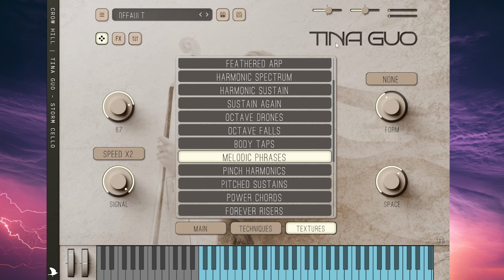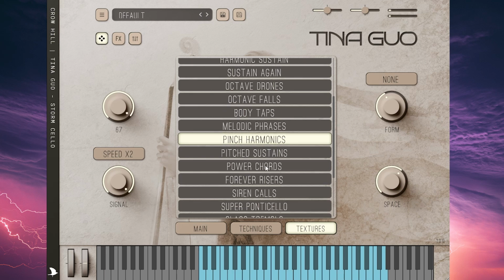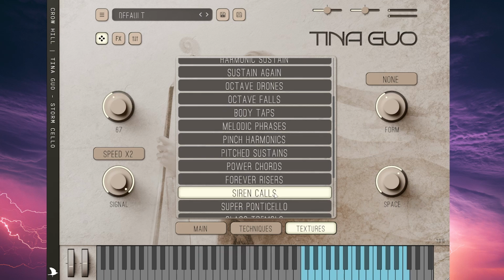Now, from what I gather, to change the key, you can actually adjust the pitch up here. So I believe that's a semitone. Yeah, so every increment is a semitone. So you can fit all of these different phrases into whatever key you're playing. Pinch harmonics. Absolutely beautiful. Siren chords.